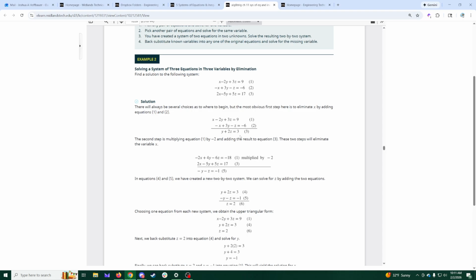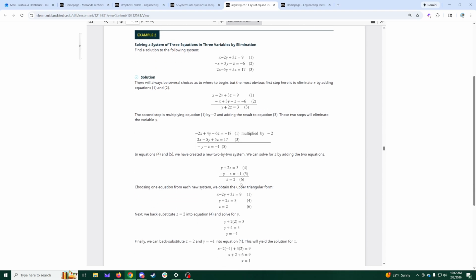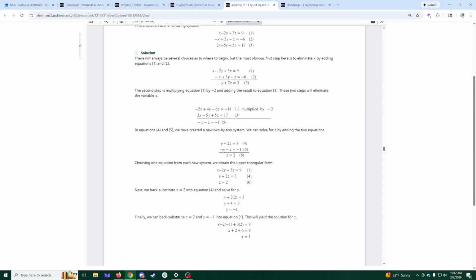So by taking the first of those two equations we made, this should be equation 4, and adding it with the second of the two that we made, equation 5, conveniently, the y's will already cancel out when added together, so we don't have to change anything about these two. When we add these together, the y's will cancel out. Y minus y is 0. 2z minus z is 1z. 3 minus 1 is 2. So by adding these two together, we now get a sixth equation. We've turned 3 equations into 6. That is just z equals 2. And therefore, the z part of the solution is z equals 2.